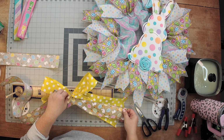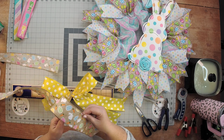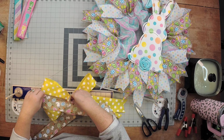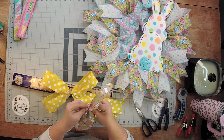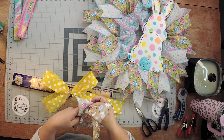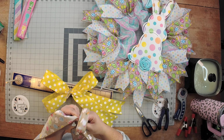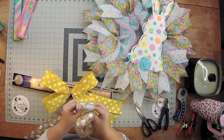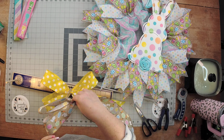And I'm going to put this layer in just a little bit different, okay? So we're learning another variation of our bow here. All right, so we're going to come in another, a little bit shorter. Perfect. Pinch. Twist. Loop. Pinch, twist, loop, okay, pinch, and twist. So it's still going to come in like this.